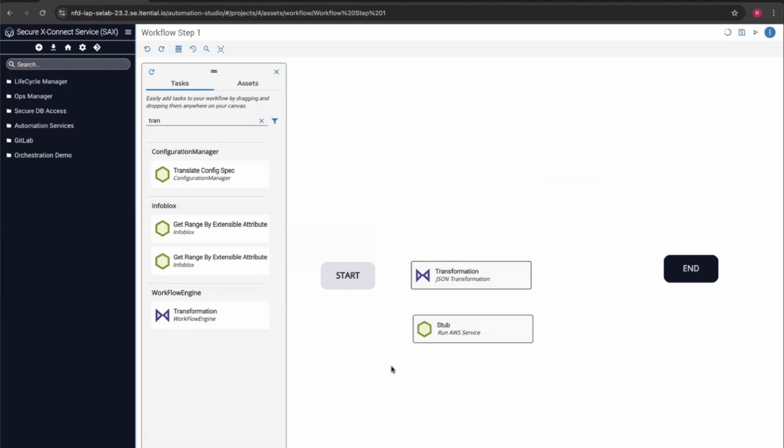This would be the same for an API call, right? If I was calling directly into a cloud service API to create a VPC, they define what the API payload needs to look like, so my transformation task could be used to manipulate the data that comes from different sources to feed to that. And then finally, when you run a service, you're going to get some amount of information back out of it. And sometimes that information is relevant for some other part of your orchestrated workflow, right? If I pull an IP address from an IPAM in order to use it, maybe I use it for a VPC that I'm creating or something like that. So I need to extract that output. And one of those features that we can use here is a query.